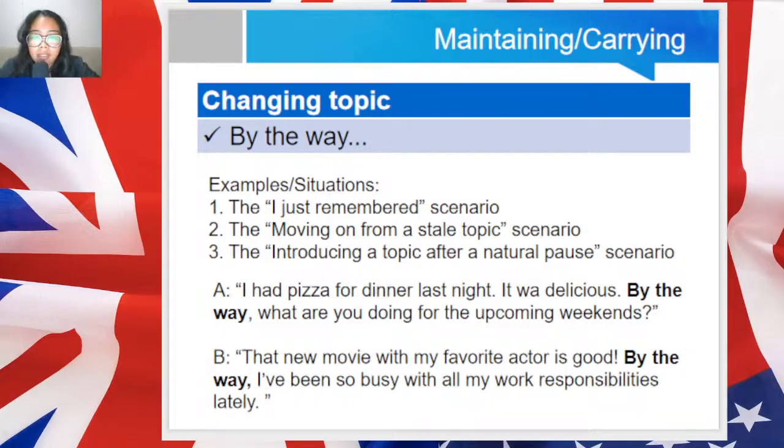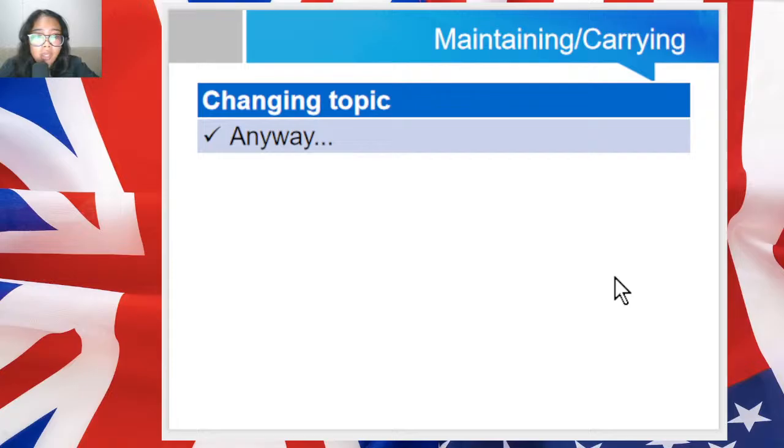Lately. All right. So here we use that phrase "by the way," and using "by the way" is a fantastic tool, especially to keep your conversations flowing smoothly and to show that you are a thoughtful and engaged speaker. So it is a simple phrase that makes a big difference. Okay? Next, we'll talk about another great phrase for changing the topic, which is "anyway." Very simple, only one word.